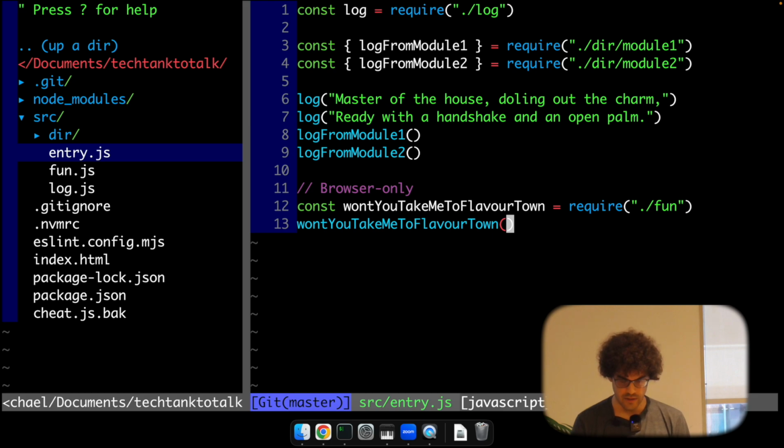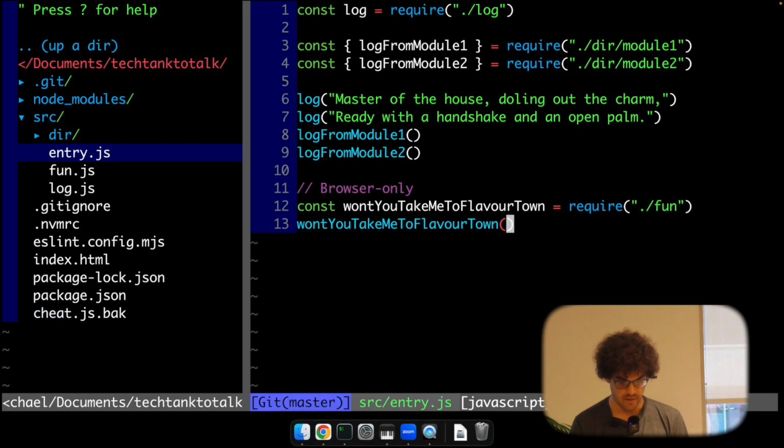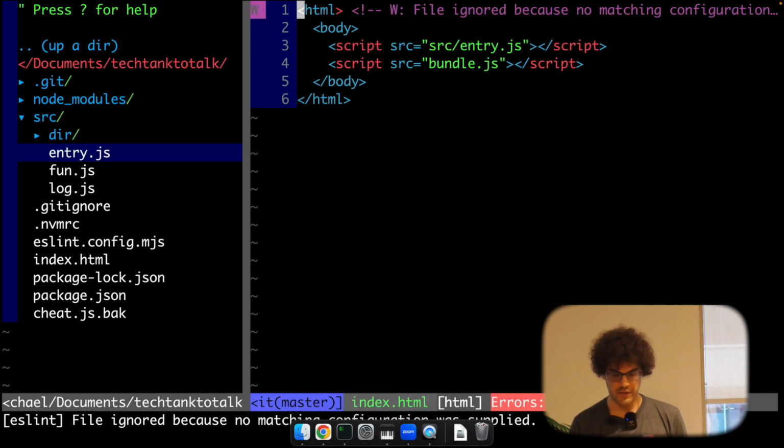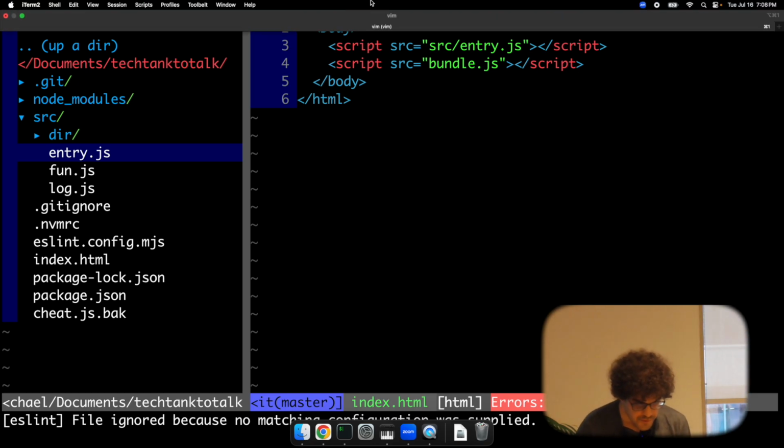So if we take a look at, let me make sure. Yes, we do not have a bundle there. So I also have a teeny tiny index.html file here. I think it's cutting off line 1 at the top there. Oh, you're right, indeed. Thank you. Let us unfull screen this and shorten the window.